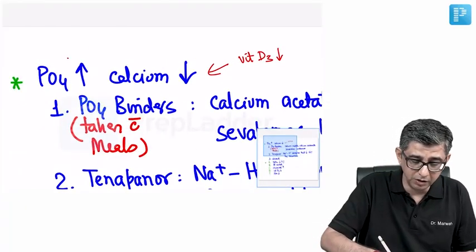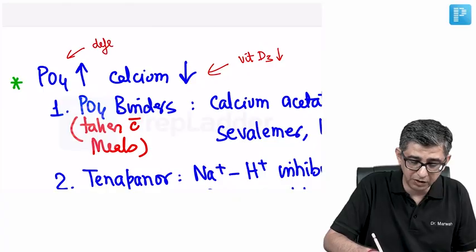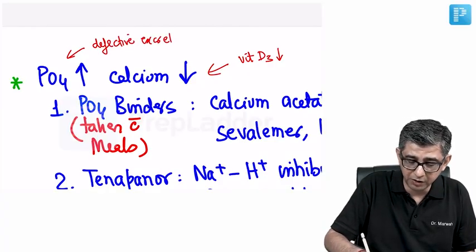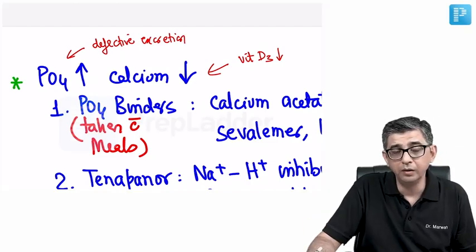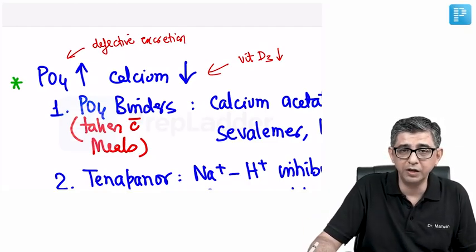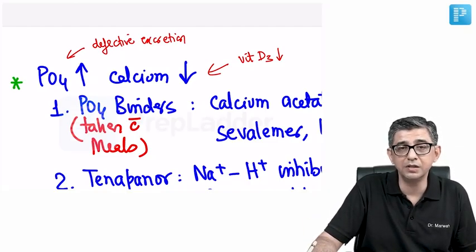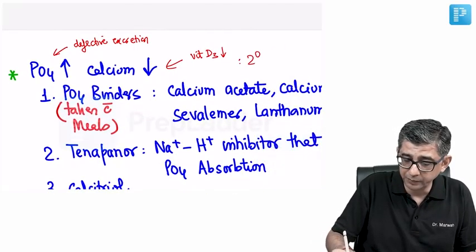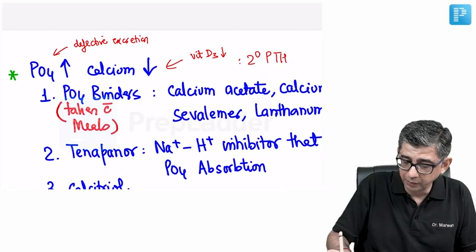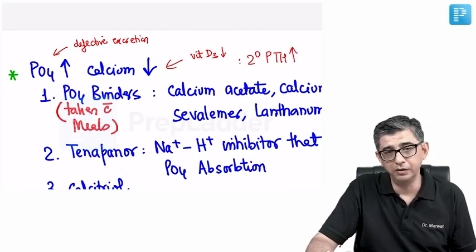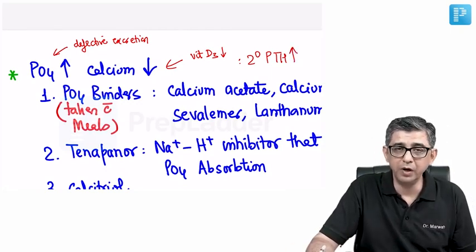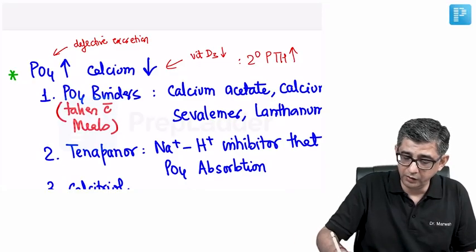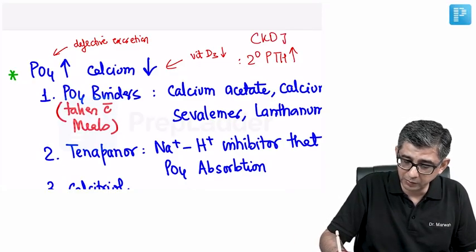But the reason for increase in phosphate would be a defective excretion. I mean, it's filtered by the kidney. Here the GFR is less, so phosphate values will rise. Because of these low values of calcium, these patients will also start having an elevated value of PTH. So all patients of CKD will be having secondary hyperparathyroidism. This is itself a question. What is the number one cause of secondary hyperparathyroidism? Answer is the topic that we are studying, that is chronic kidney disease is responsible for it.